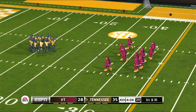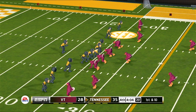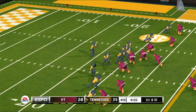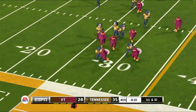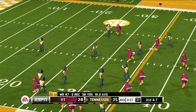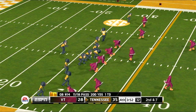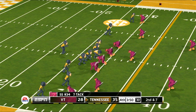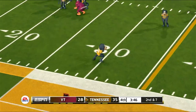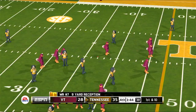This is a pretty crucial series right here. With things being so tight, your best players have to step it up on both sides of the ball. Tennessee up 7 points. Got it to his man on the screen, and he's leveled at the 28-yard line. The screen pass goes nowhere. Well, you got to take your hat off to the defense. All week, they preached over and over again how they were not going to let this kid use his speed in the open field, and they really shut him down that time. And a quick throw. And he tackles him hard to the 37-yard line.